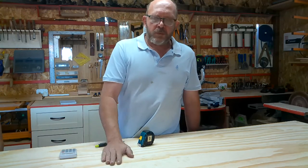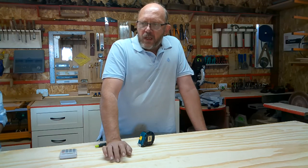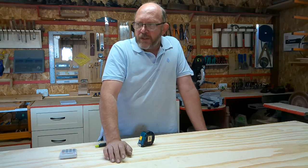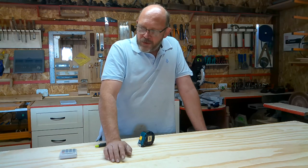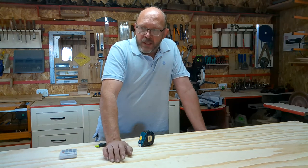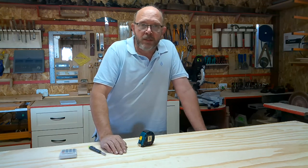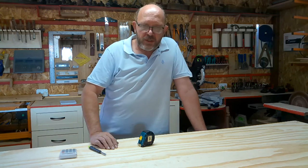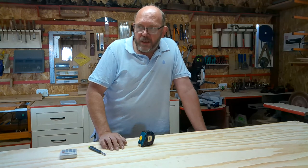One of the jobs I have today: I bought a sheet of 18mm ply from my lumber supply and I need to cut it up for a customer into shelves 470 by 540mm. He wants 12 shelves and I thought I'd get them all out of one sheet, but I'm not going to be able to — I'll only get 10 out of the sheet no matter how I swap and change them. I'm going to cut that up and edge the fronts with key heart to give it a nice edge in front of the drawers. This is for a cupboard he has and he wants to convert the hanging space into packing space.